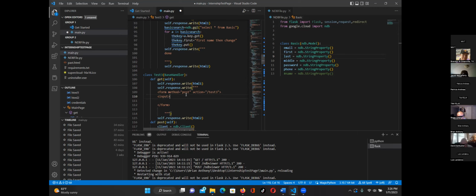Okay, and then inside the tag, add a space and type type equals text. Perfect.